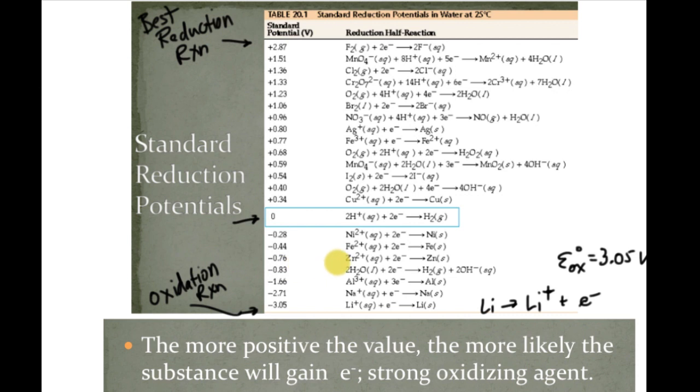And that's why zinc is on this chart at negative 0.76, because it's down below. Why is it happening? Because everything above is going to cause the bottom ones to oxidize. So if you have one above, it's going to have to oxidize the one below. So keep that in mind as we're doing this. If this reaction up here is very good at reducing, it's going to oxidize everything below. So if I put this together with this reaction here, I'm going to have to reverse this one so that the iodine is losing the electrons as opposed to gaining them, because fluorine's always going to take them. We'll talk more about that in class.